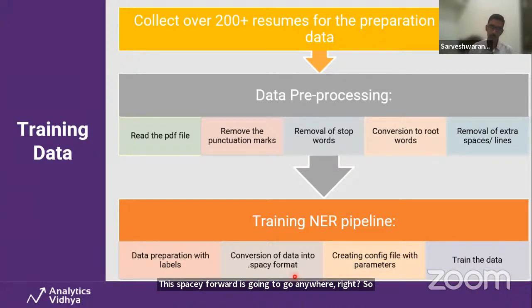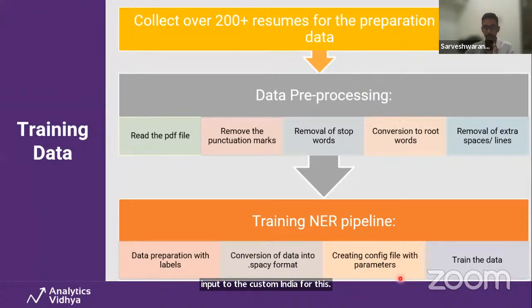and convert the document back into the Spacy format again, right? So this is going to be a bit time consuming. If you have a smarter solution, it's well and good. So this is the standard way. So if you can prepare your own tool, that's great. Right, so this is the standard way that you're going to feed an input to the custom NER for Spacy. Now creating a config file with the parameters.